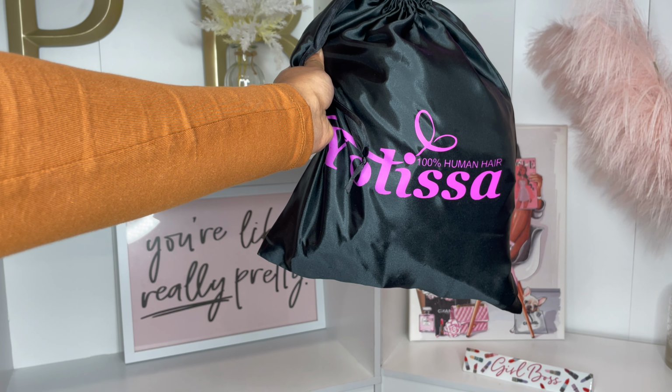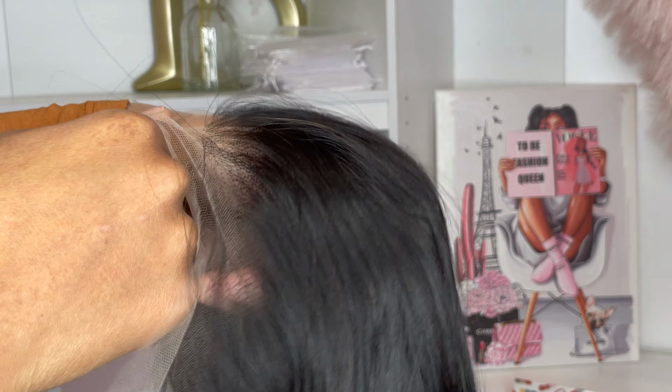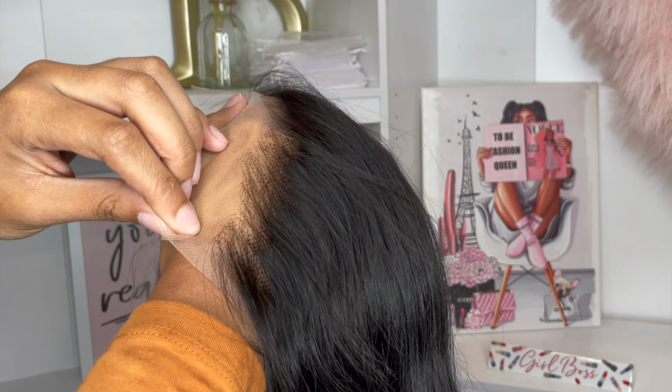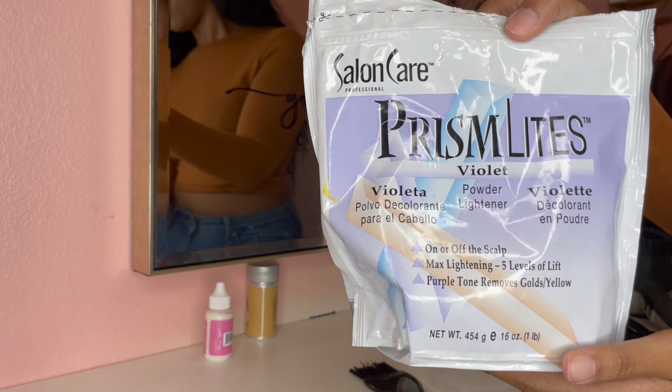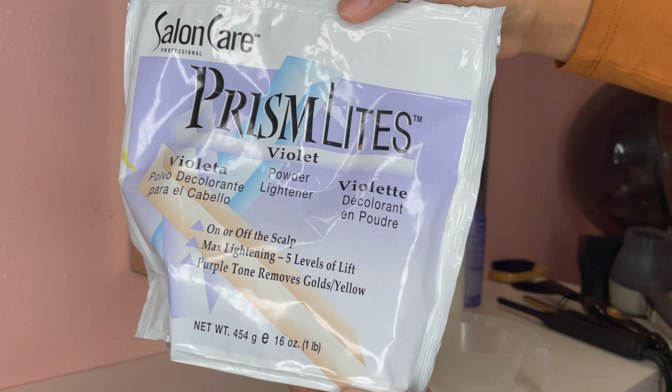I'm always bad at intros, but I'm working on it. Today we have a 22 inch, honestly I feel like it's a lot longer than that because this thing is long, and you guys will see that later, but we have a 22 inch 13 by 4 body wave frontal that we're working with today, and it's absolutely gorgeous.